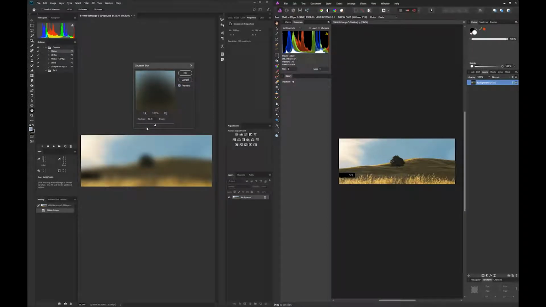Now to adjust the actual Gaussian blur, we just grab this handle here and scrub that left and right, and as we do that, you'll notice both the preview in the dialog box and also the preview in the main window are adjusted after I let go of the mouse. Now that's not the entire truth with regard to the small window here. As I scrub along, you do notice that it is kind of live. It seems delayed a little bit now, and also you can see there's some sort of flickering going on, some artifacts. There it is there.